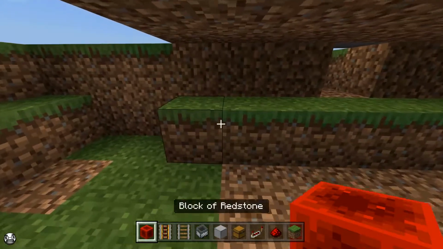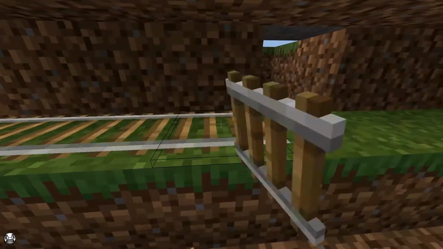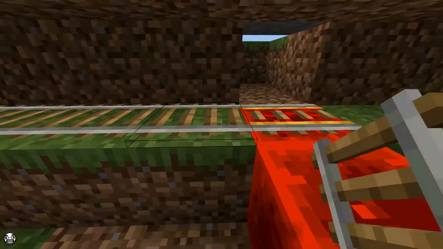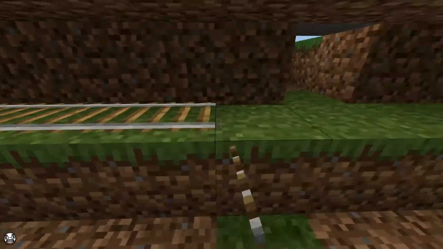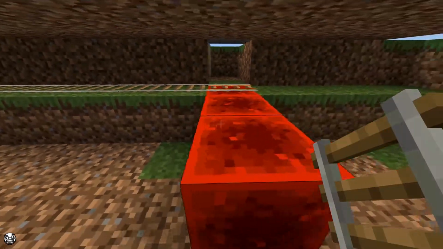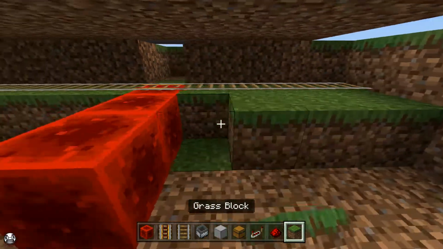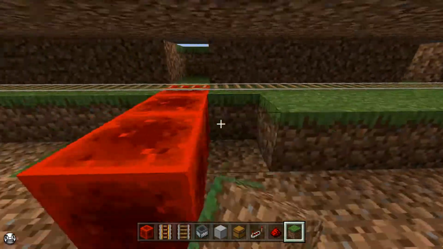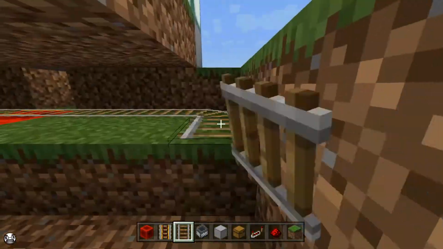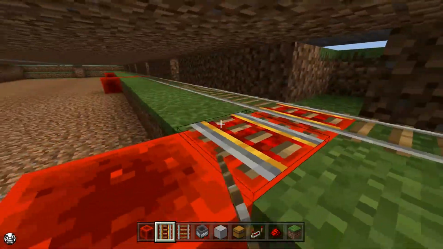We can start actually placing our rails down. So go ahead and place rails connecting up all of your redstone powered rails. And once you get to the end, go ahead and place down a whole bunch more grass blocks. And we're going to do the same thing kind of heading back. Just make sure that you place down a powered rail on your redstone blocks.